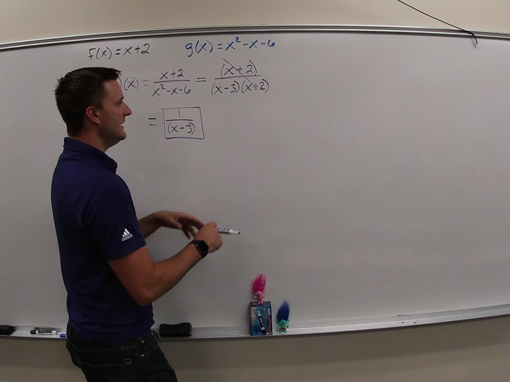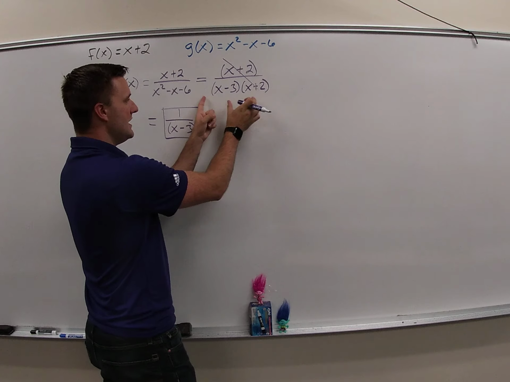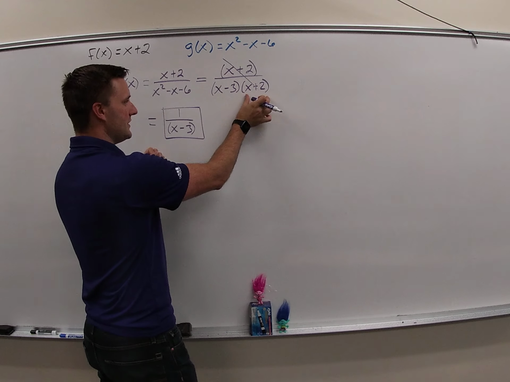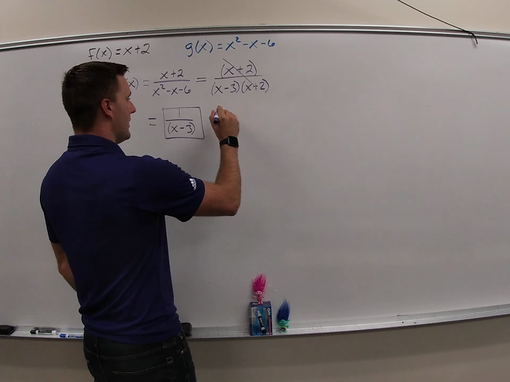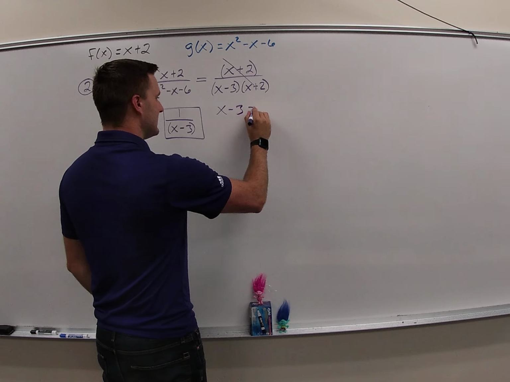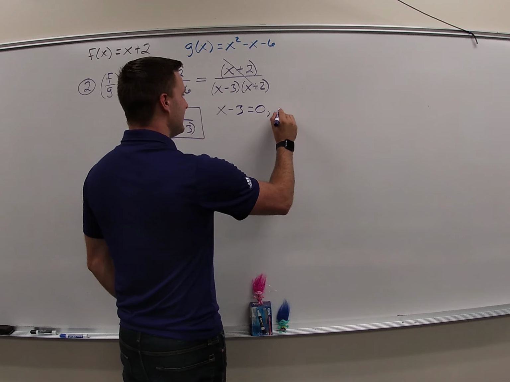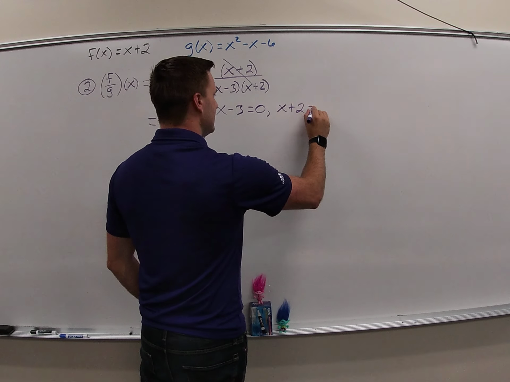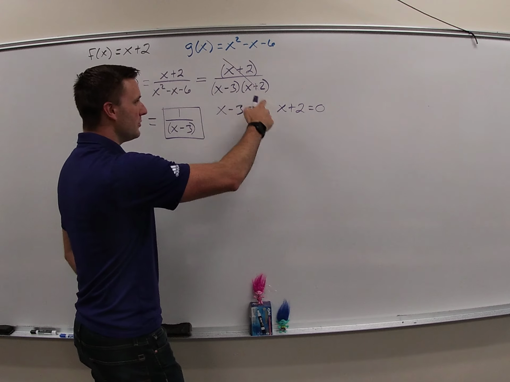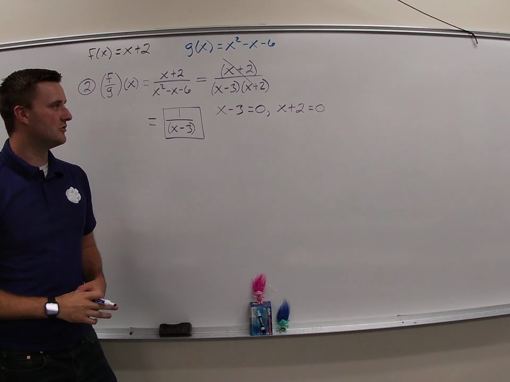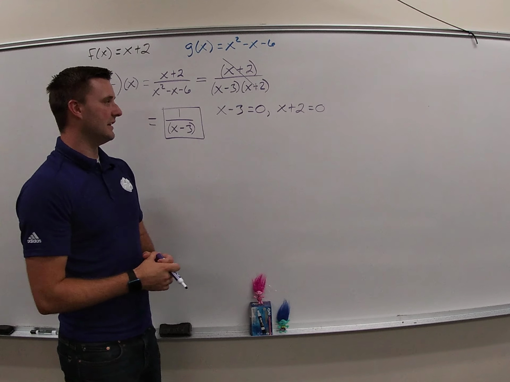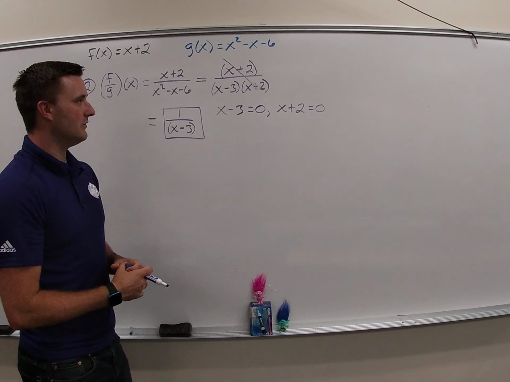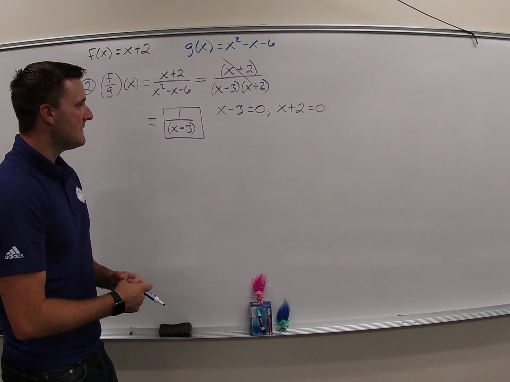We have two options. What we're going to do is take each factor of our denominator and individually set them equal to 0. So I'm going to take x minus 3, set that equal to 0, and I'm going to take x plus 2 and set that equal to 0. Even though we simplified x plus 2 out, you're going to learn later what that does graphically speaking as you get into higher levels of pre-calculus and calculus.